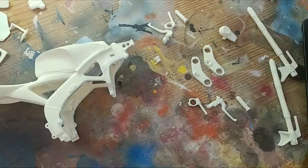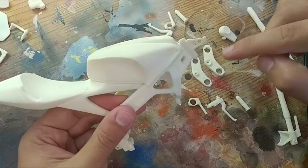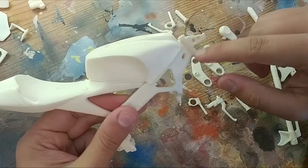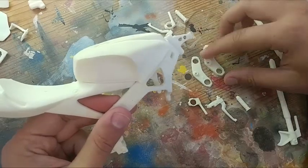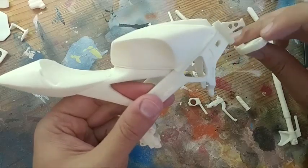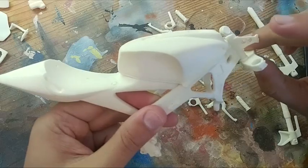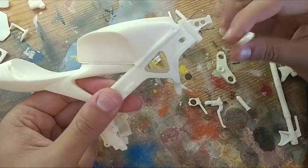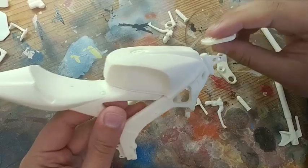Alright, this is all that we need for the handlebar assembly. So if you take a look at your main body here, and you look at the frame, you're going to see in the front part of the frame, there's this weird looking piece. This piece attaches to these 2 brackets right here. If you take the thicker bracket, this is the thicker one, and you put it on the bottom, you'll see that it has a sort of peg and hole assembly right here. So this goes on the bottom, should fit snugly. Same thing with the top one. You want to make sure that the nut, this nut right here, is on the top. It fits as so.